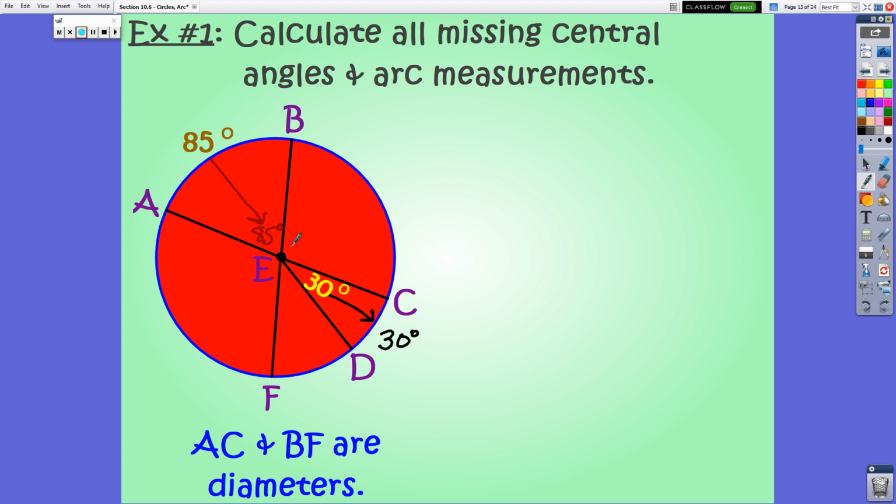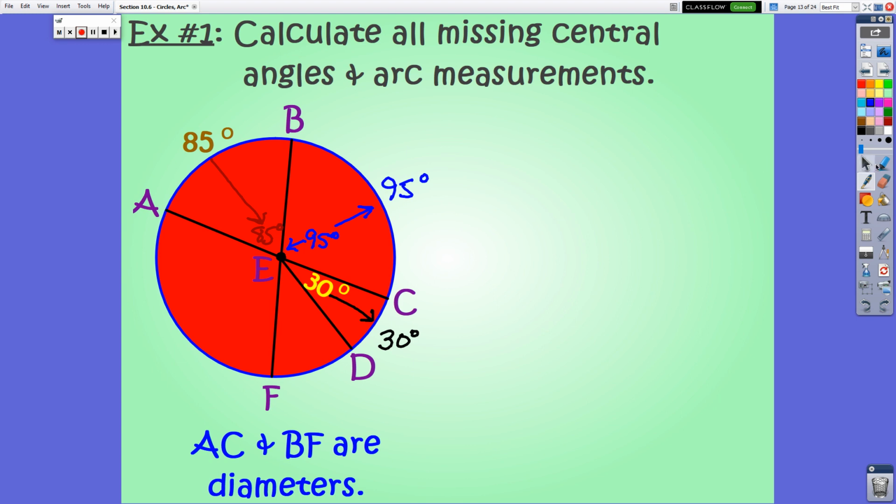So this central angle would be 180 minus this 85 just adjacent to it. And so this would be a 95-degree central angle. And if that's a 95-degree central angle, then arc BC out here is a 95-degree arc. Now, if we go down here to this bottom piece, well, now we've got 1, 2, 3 angles that add up to be 180, and we only know one of those. So we kind of get stuck on some info here. We don't necessarily want to do the same thing on the bottom like we did on the top.